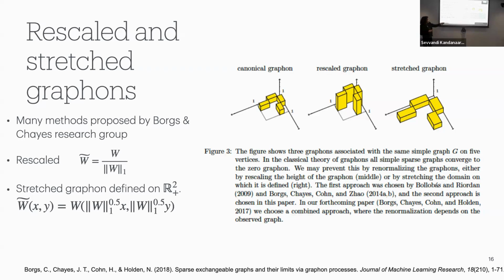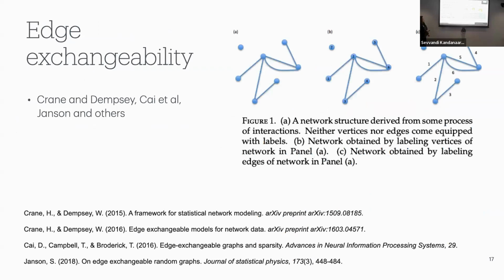Then in this one, they keep the height as it is at 1, but then they say, without having a unit square, let's expand the domain to the full positive quadrant. They do it by the original W. Inside x comma y, they have a square root norm of W. So this is going to 0. As it goes to 0, this gets bigger and bigger and bigger, right?